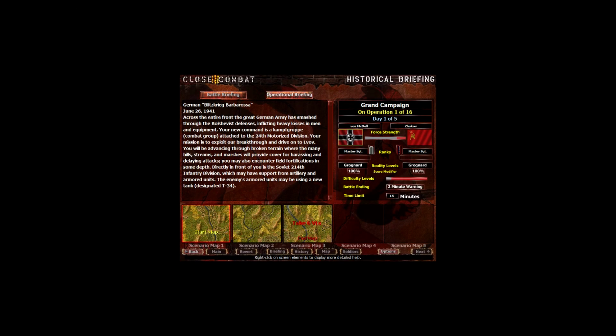Operational briefing. German Blitzkrieg Barbarossa, June 26, 1941. Across the entire front, the Great German Army has smashed through the Bolshevist defences, inflicting heavy losses in men and equipment. Your new command is a Kampfgruppe combat group attached to the 24th Motorised Division. Your mission is to exploit our breakthrough and drive on to Lviv.